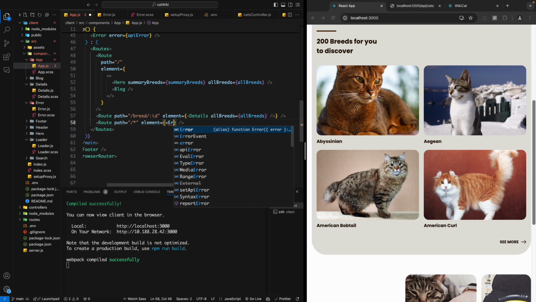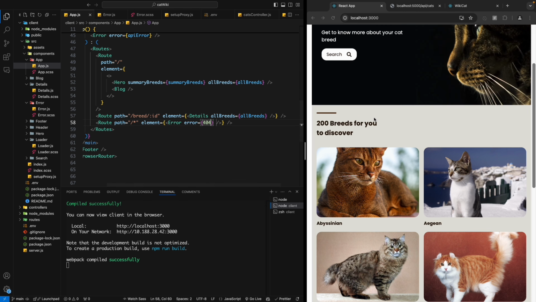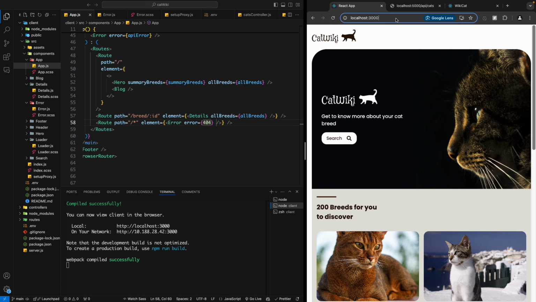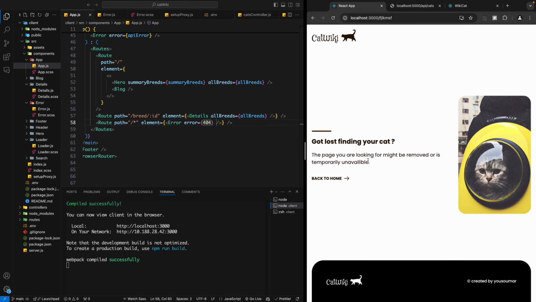So like this, and we will be passing an error of 404. So we would be returning a 404 whether it's because the cat isn't there on the API side, or because we're trying to go on a page that doesn't exist. These two are actually the same thing. So now if I try to go on a page that doesn't exist, we would get our 404 page. So that's looking good.